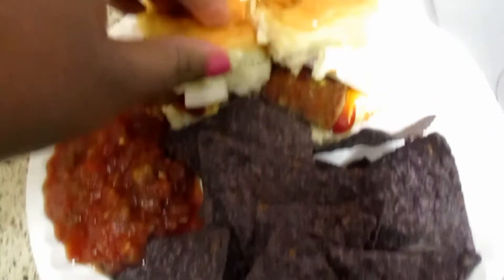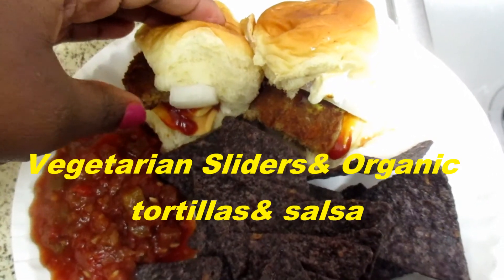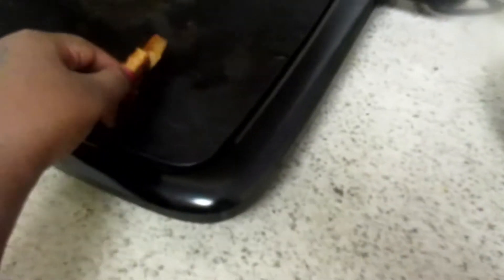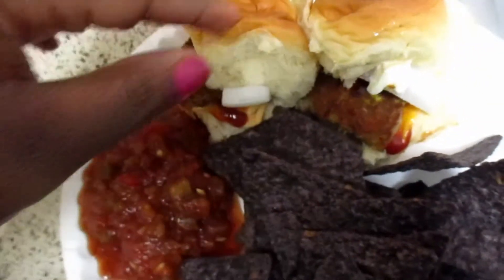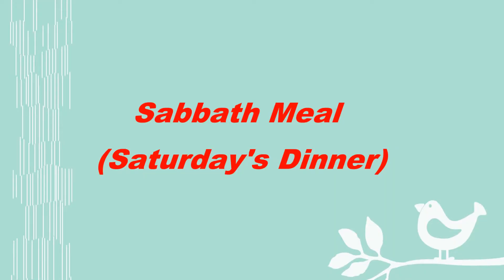Moving on to Friday's dinner — I had a vegetarian burger and I cut it and made it into sliders. I cut the Boca burger in half and then into fours, and put them on Hawaiian rolls with a little bit of cheese, onion, etc. For the money shot: vegetarian Boca burger sliders. I also used some Garden of Eden tortillas with organic salsa and organic chips.